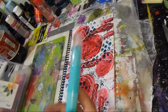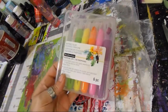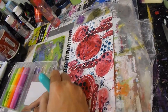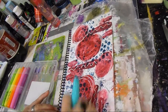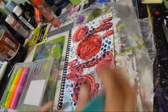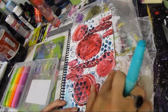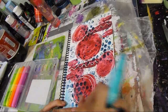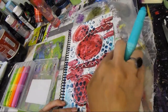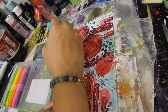Okay, I got out my watercolors here. They're like gelatos, but not gelatos brand, basically. I don't like all the white. I like some white, but not all the white, so figured we'll throw in some color here. Cover up a little bit of the white.